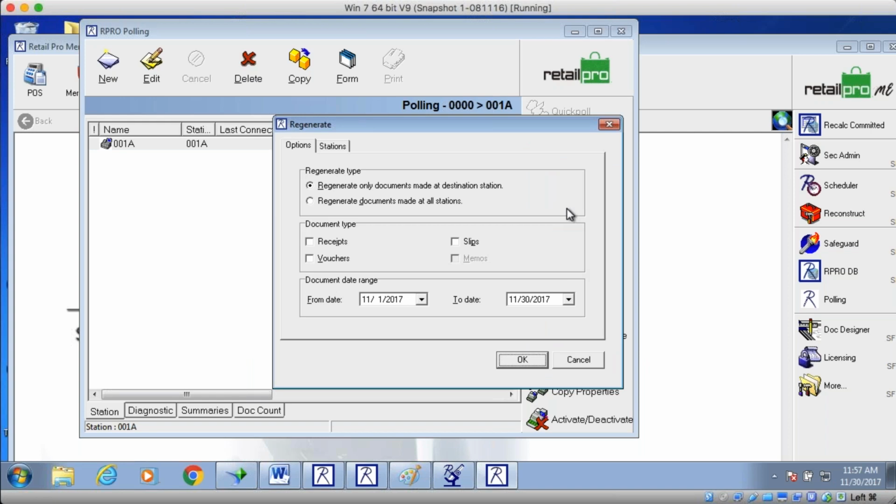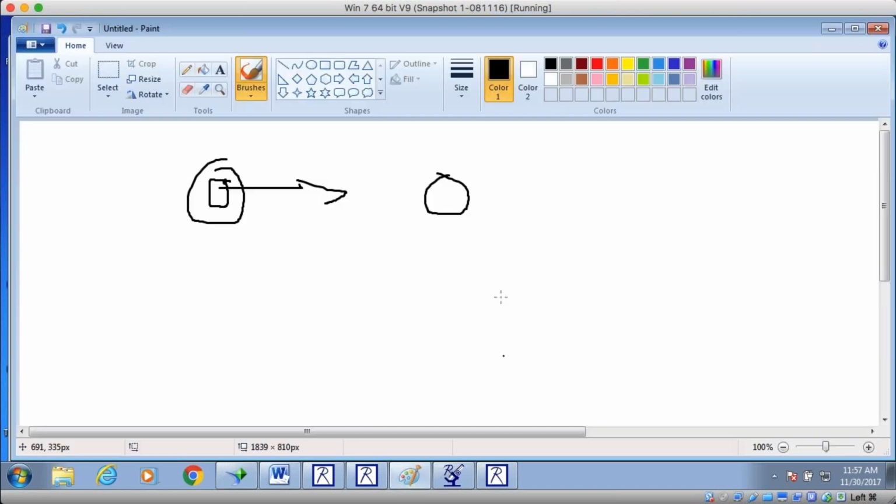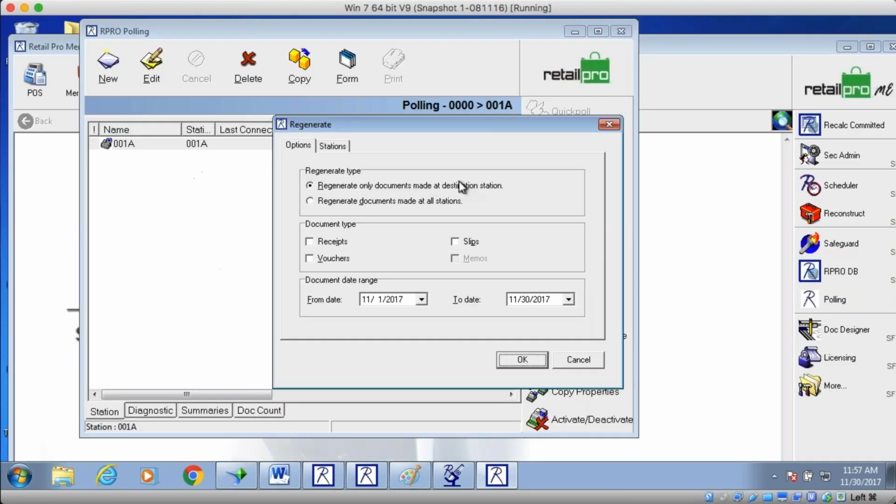Regenerate goes the other way. So in a regenerate situation, you're sending files probably from here back up to there. So for instance, I run a report at the remote and I say I have whatever, 20K in sales, and I run the same report on the same location for the same time at the main, and it only sees 5K in sales. Okay, well, I'm missing some data, right? So I need to regenerate the data.